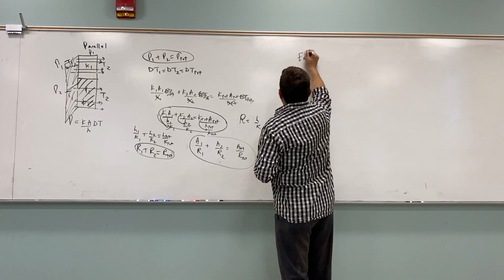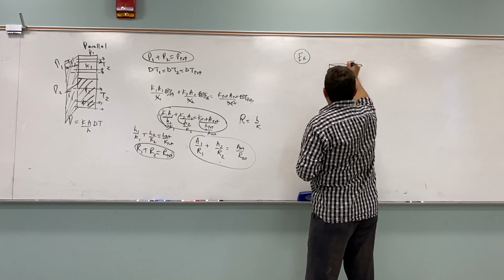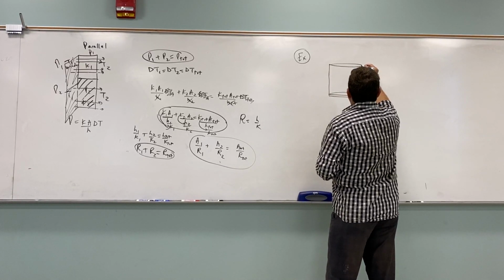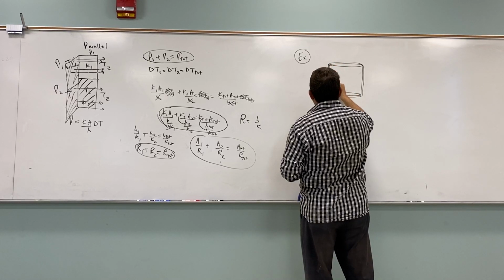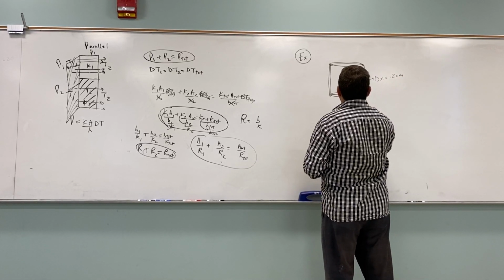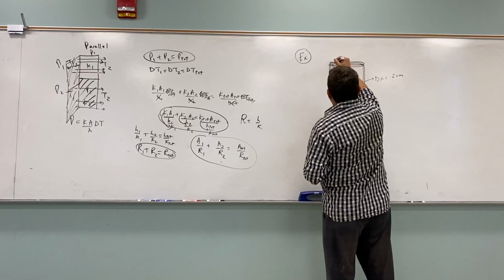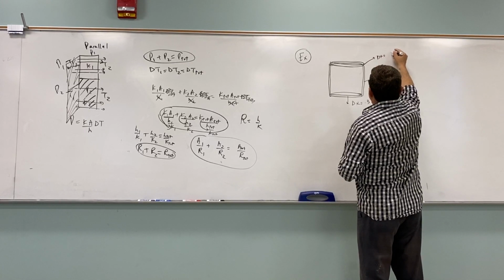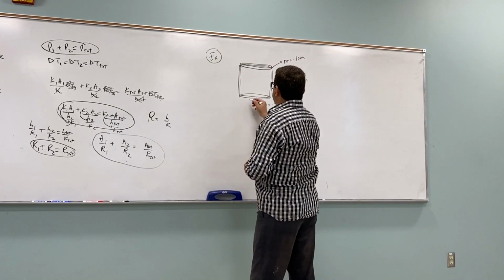So let's just give an example. Let's say something like this. You have a cup. So let's say the thickness here is 0.2 centimeters. Let's say the thickness here is 0.3 centimeters. And let's say you close the lid so that you have now all four sides. So now let's say this is 0.1 centimeter.